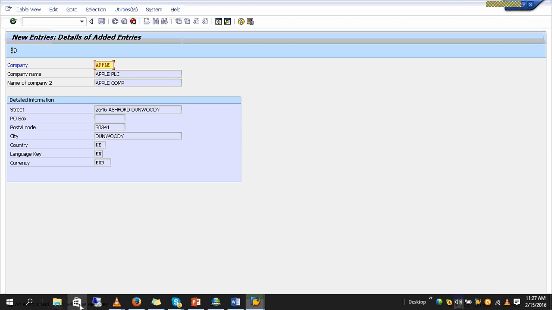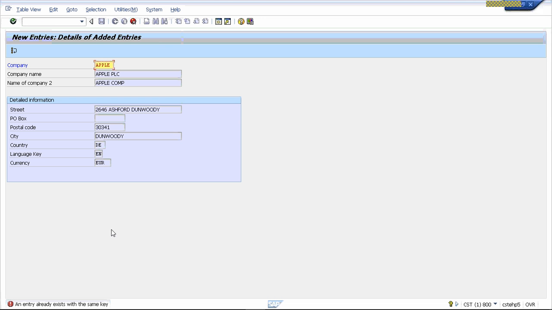An entry already exists with the same key. So someone already used this company name in the system. Let me say US Cellular.